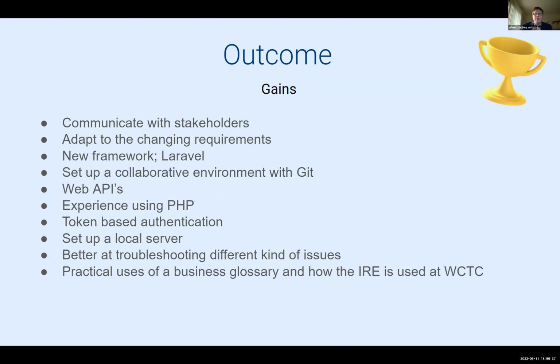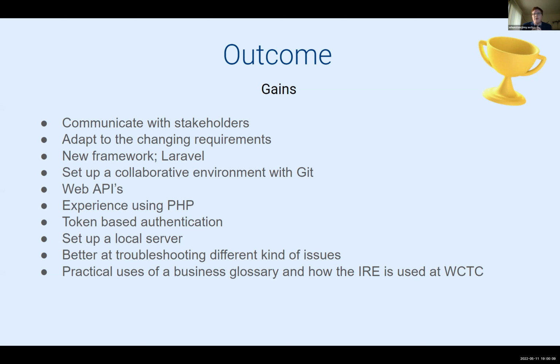It wasn't all bad. Not only did we learn about business glossaries and their use for the college, we were also able to learn about how to effectively connect and communicate with stakeholders in a professional capacity. We also got to learn a whole suite of new tools for creating modern software and data applications, including the Laravel framework, the PHP programming language, and the Vue JavaScript framework. Working on the business glossary also gave us the chance to sharpen our existing skills in working with web APIs, authentication, local servers, relational databases, Git, and of course, lots of troubleshooting.